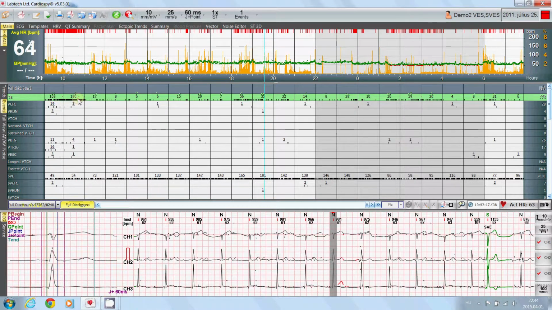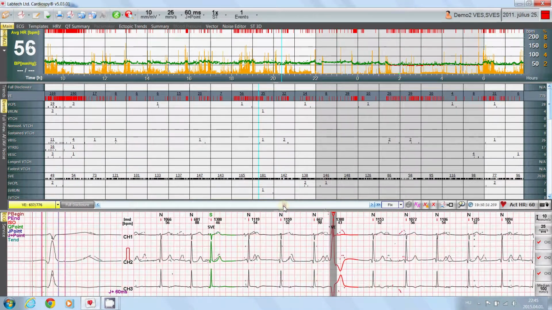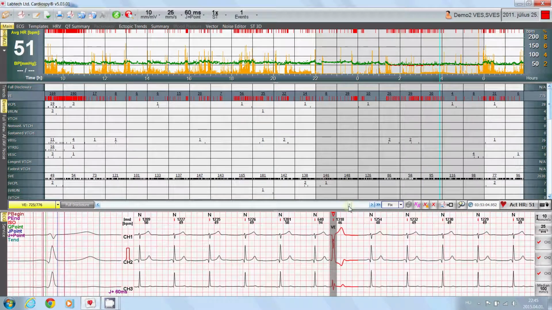If you actually select one of the events, you will see the occurrences in the top panel as well. And if you scroll the ECG, you will only scroll through the occurrences of that event, so you can check if those are real occurrences.